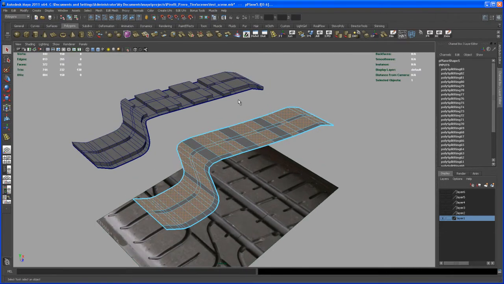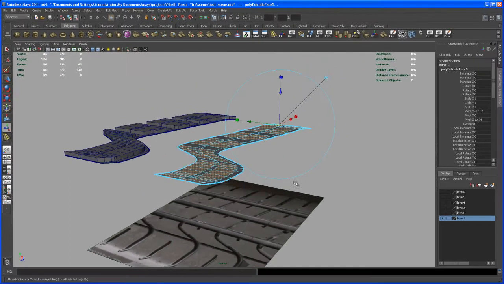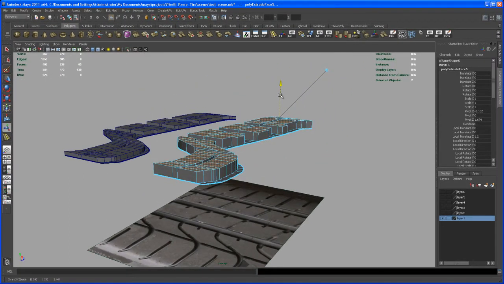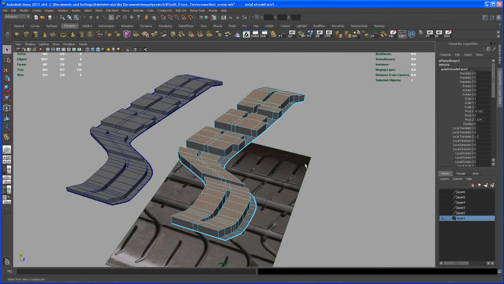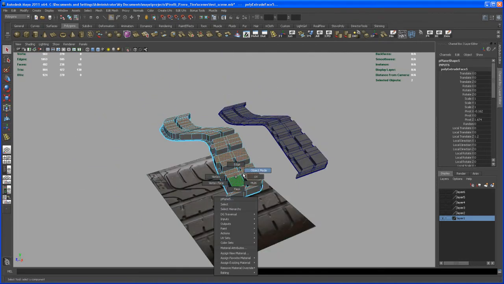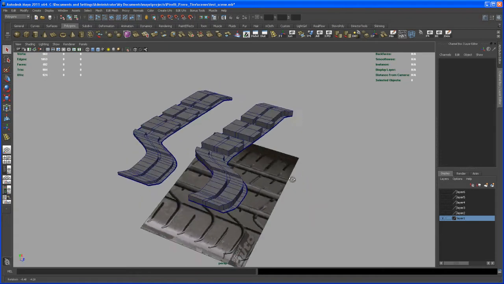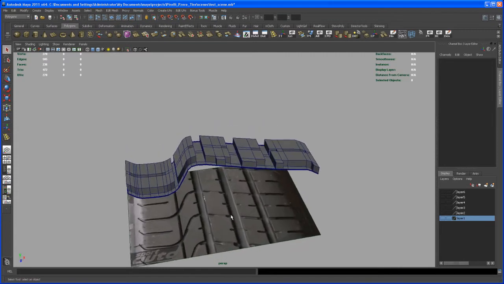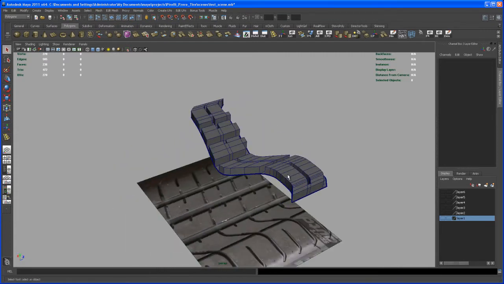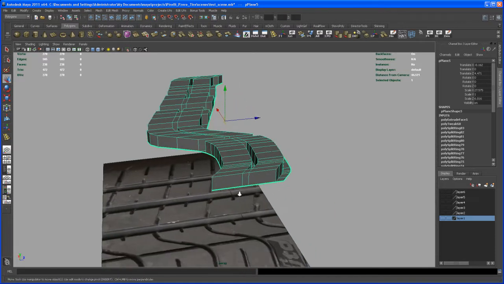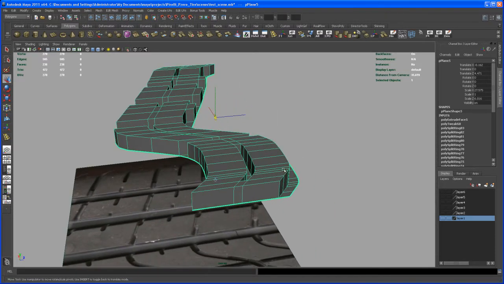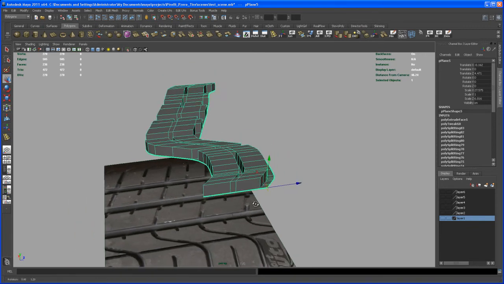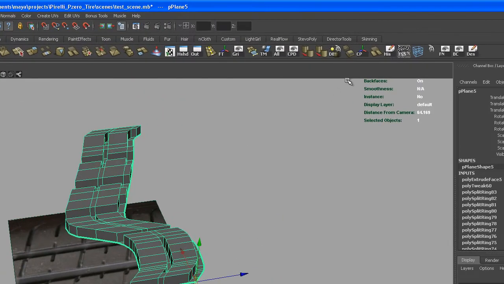So with those faces selected, let's go in here and say extrude, and we want to extrude those up just a little bit higher here. Okay, so hit Q to exit that tool. So with that, we have the main piece done. Later on, let me just hide the original one. Now we want to move that pivot here first. So hit the D key and then the V key together and middle mouse over that vertex there. What we do now is delete the history and freeze the transformations.